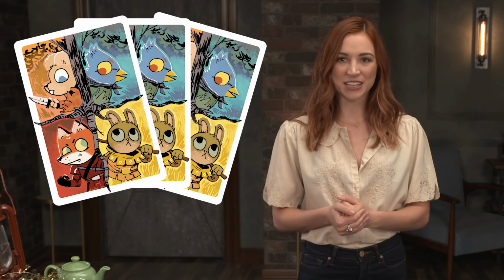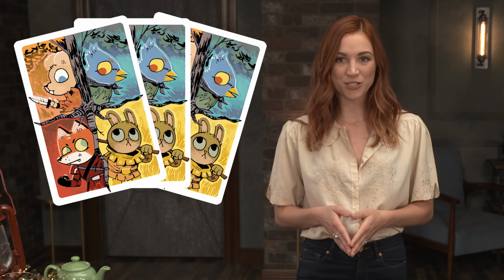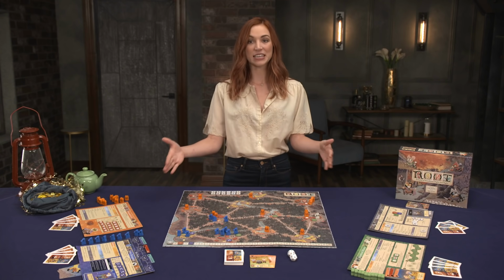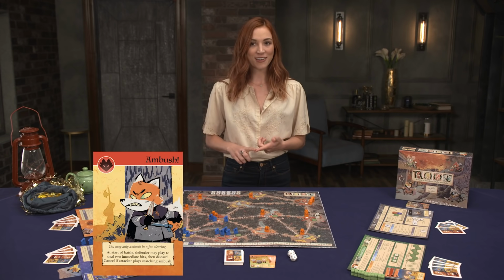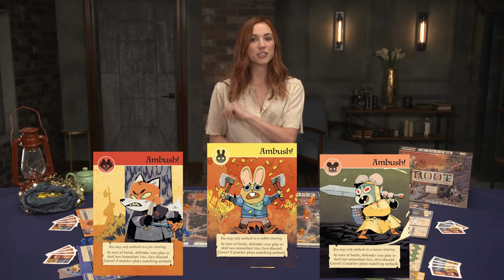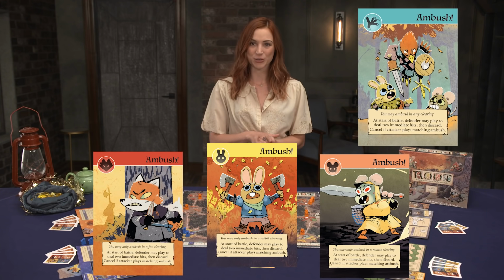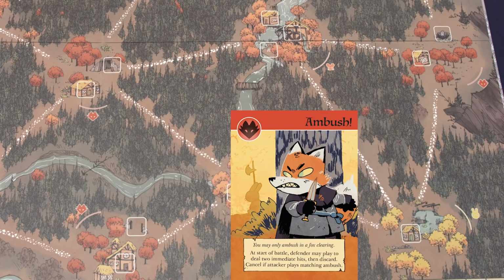First, the shared deck of cards. Many actions in the game require a player to spend cards from their hand by placing them in the discard pile. Just like the clearings, each card has a suit: fox, rabbit, or mouse. Additionally, the bird suit acts as a wild and can thus be any suit for resolving actions. Generally, the suit of the card allows a player to take actions in the clearing matching that suit.